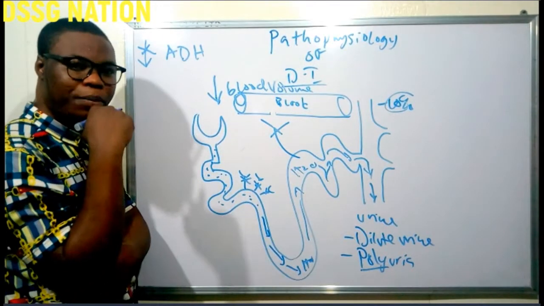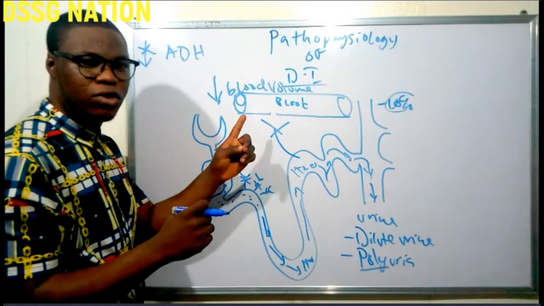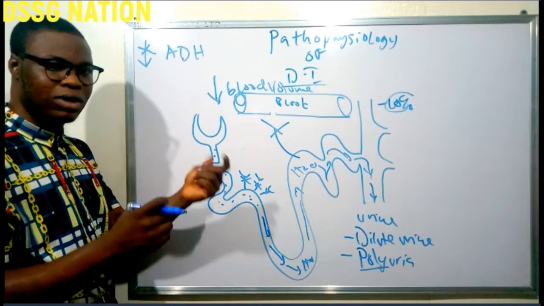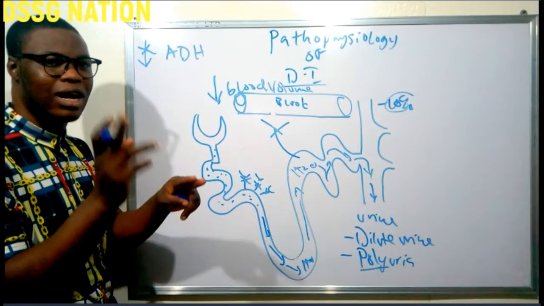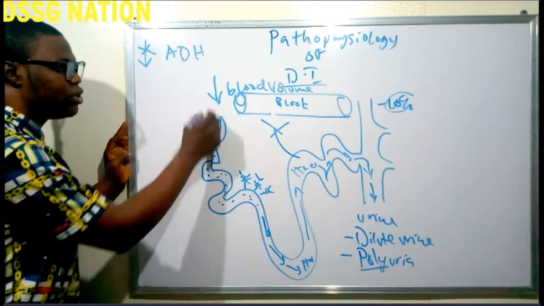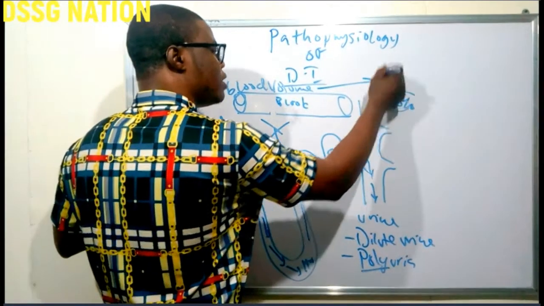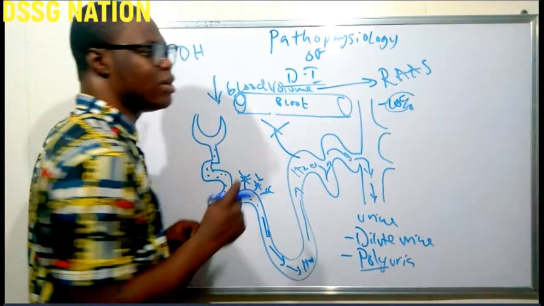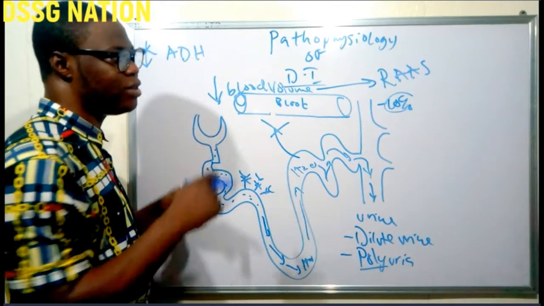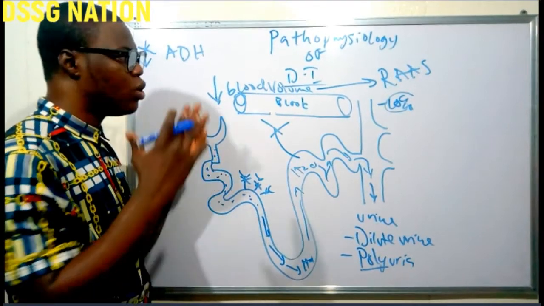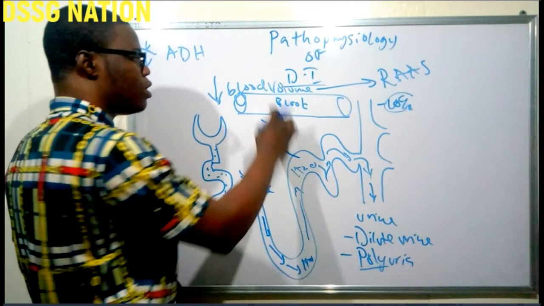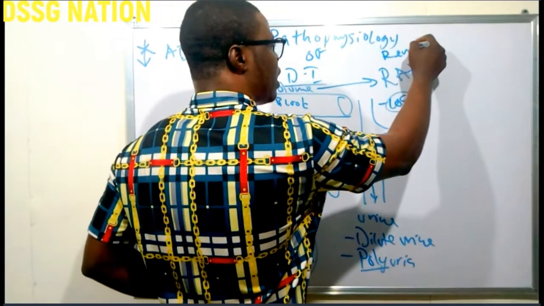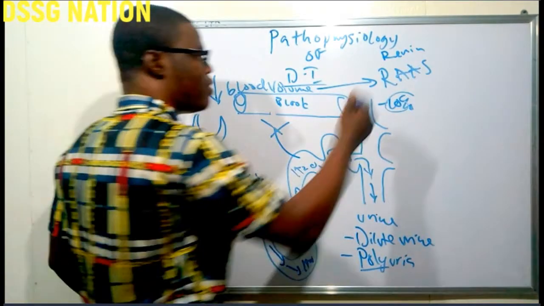And now what is going to happen next? So far there is reduction in blood volume. That is going to trigger a mechanism that we've done, the renin, angiotensin, aldosterone system. If you have not watched it, I'm going to drop a link ahead. Just make sure you go there and you will understand what the RAS is all about. Now, the reduction in the blood volume will lead to the production of renin.